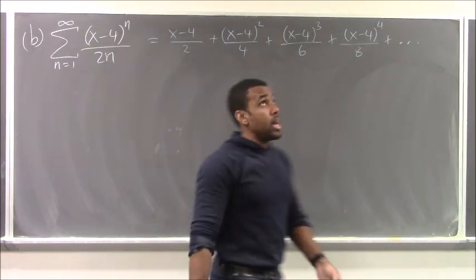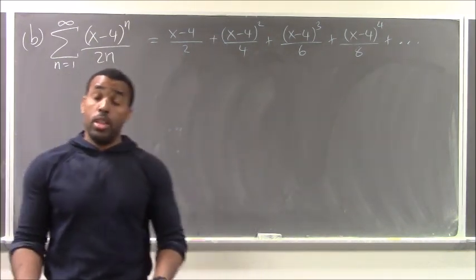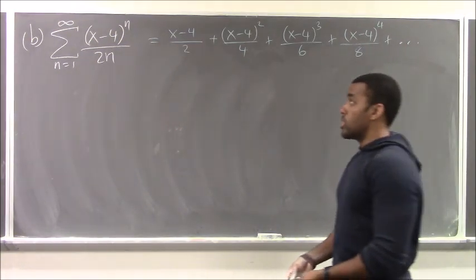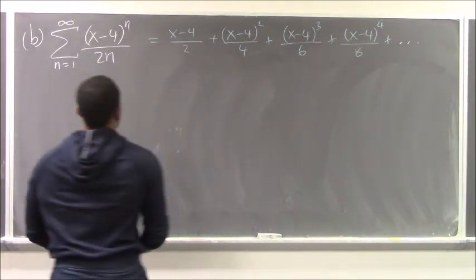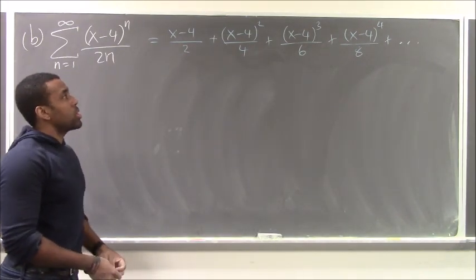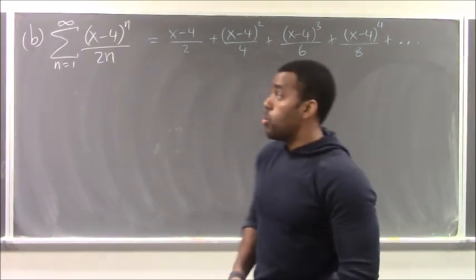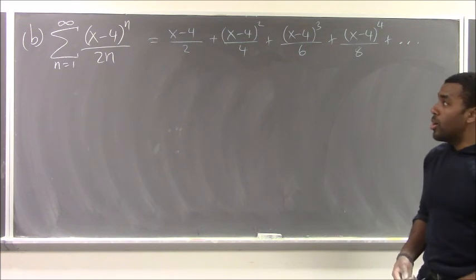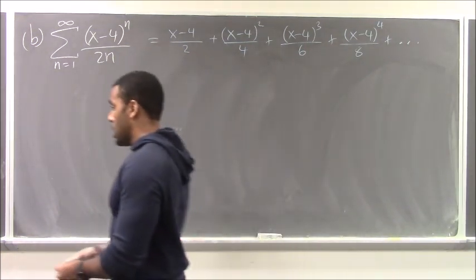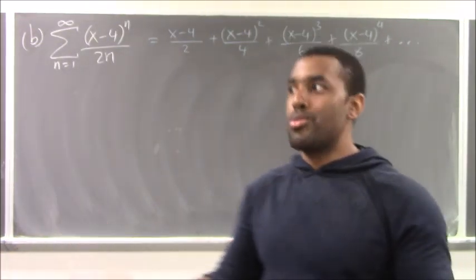Now, in the same way, I'm going to want to know what x's am I allowed to plug in here and actually get a meaningful answer. Can I plug in any x value? And is that going to work? Could I plug in x equals 0? Would that make sense? What if I plugged in x equals 10? What if I plugged in x equals 17? We want to know these things. How do we know what x values for which this is going to work? So, how do we know? How do we find out? Ratio test. Always the ratio test.